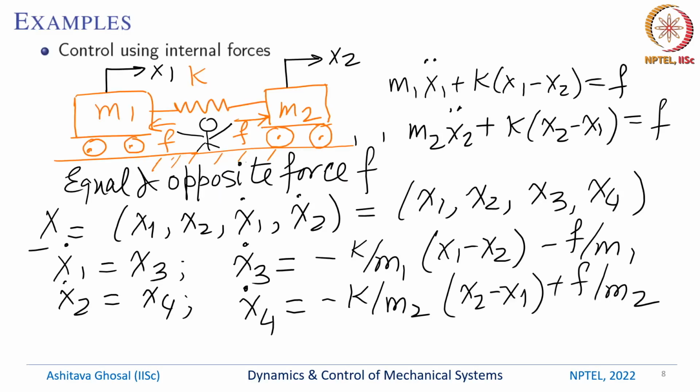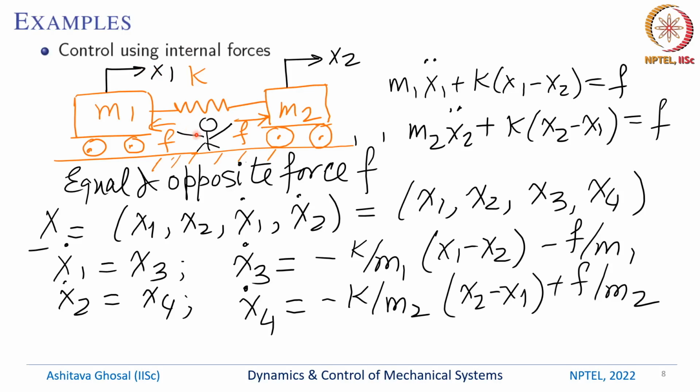Let's look at another example, which is a mechanics example. So this is an example of a cart. There is an M1 which is rolling on some flat ground. There is another cart which is M2, and both of these are connected by a spring K. The motion of the first one is given by x1. The motion of the second one is given by x2.